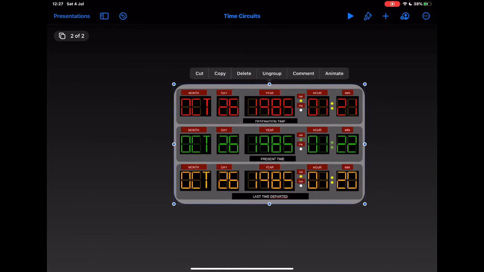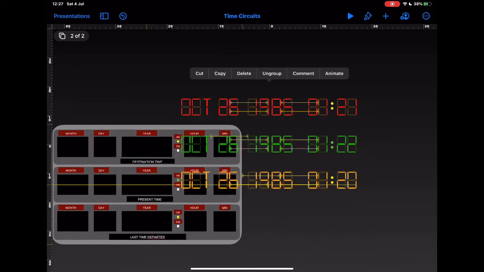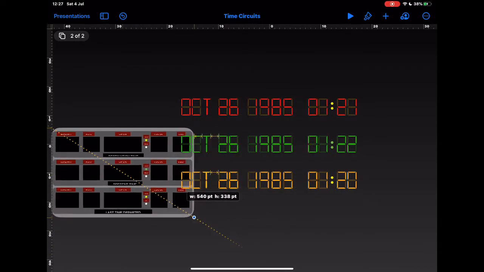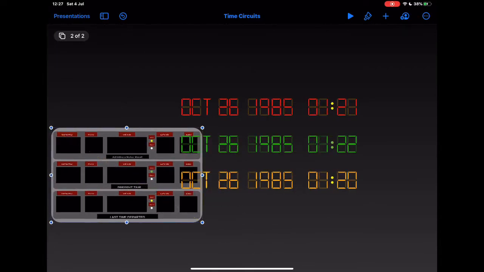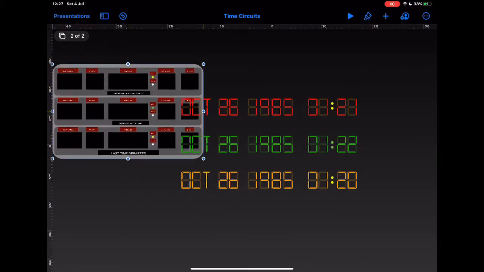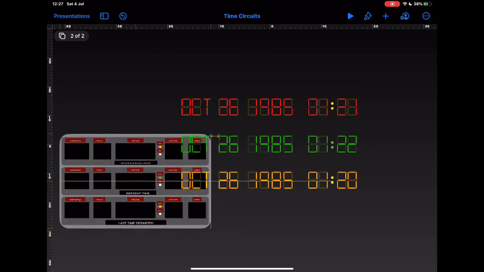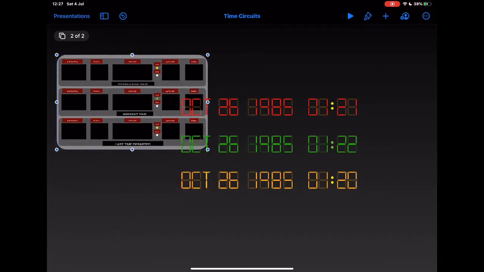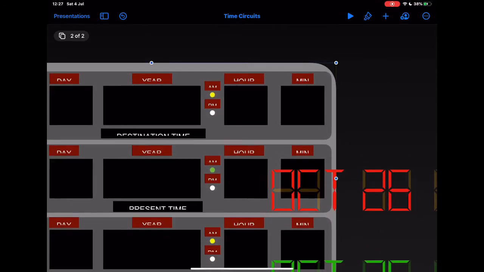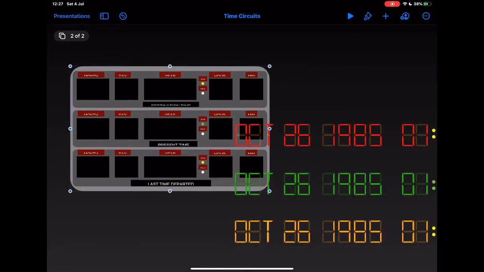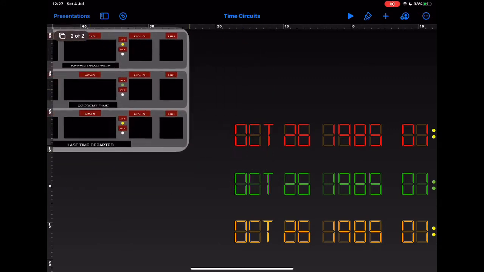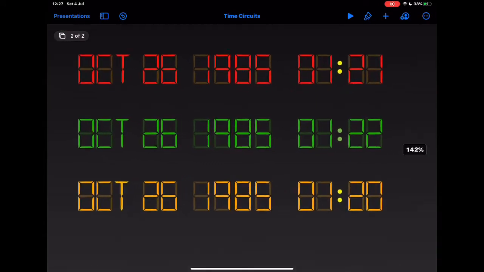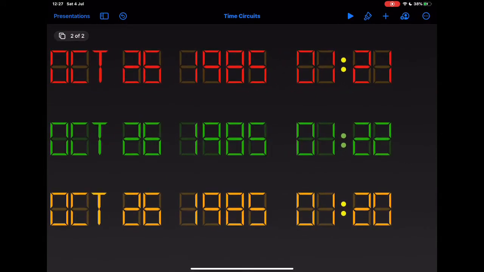So if I select the circuits themselves, I'm just going to move that to the side. You can see that all I've done in this is actually just a collection of shapes, right? So we've got the grey outline, we've got the grey elements, the red parts which are meant to look like the stickers that would be on the top, and then the destination time, etc. Some of them, because I keep moving around the size of these things, it keeps changing the text on there, so I can quickly edit that. So that's that element, and then over here basically you've just got the digital clock. So really simple and easy to create.